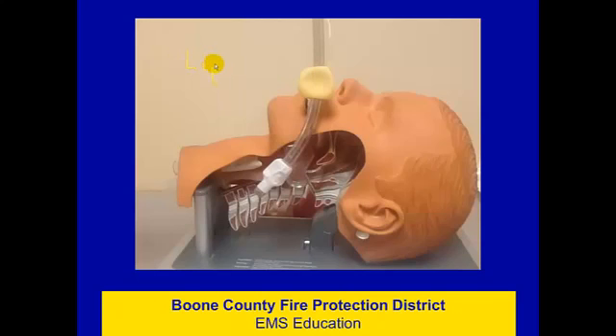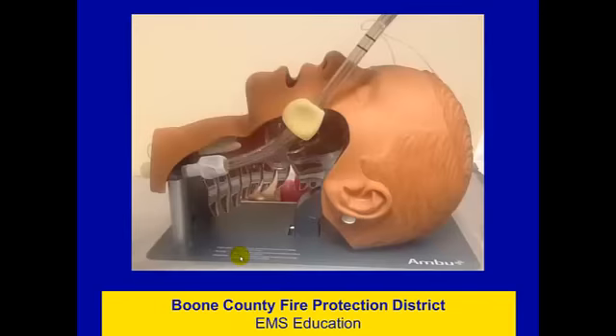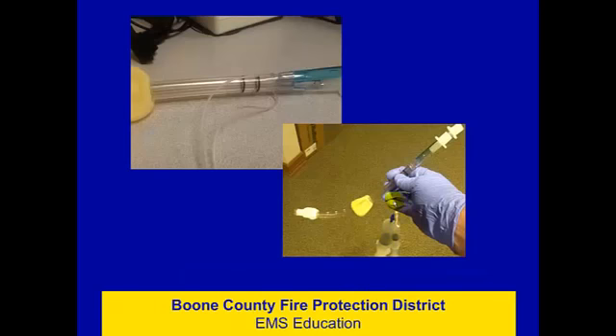Next I want to talk about the Lip maneuver — developed by Dr. Lip, and it has nothing to do with lips on your face. The Lip maneuver is necessary prior to insertion because when the Combi tube comes out of the package it has a certain curvature, whereas the anatomical curvature is much more of an L-shape. The Lip maneuver simply involves touching cuff to cuff to change the curvature of your Combi tube right before insertion. You can see how the tube out of the package doesn't match the anatomical shape, so right before you go in, touch cuff to cuff and then insert.